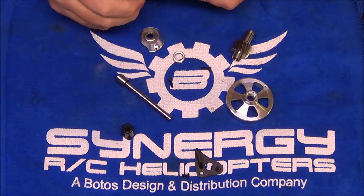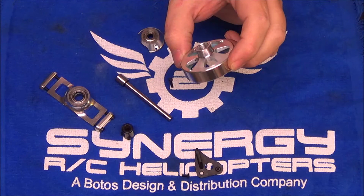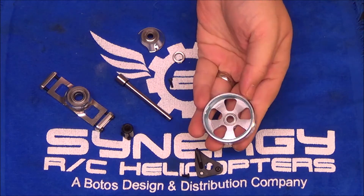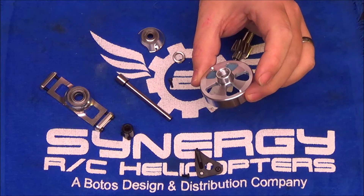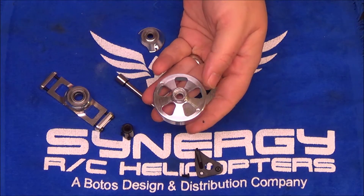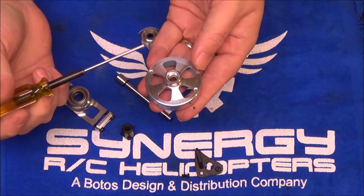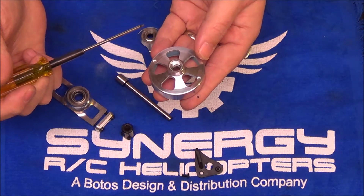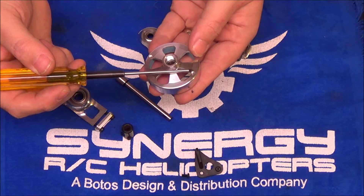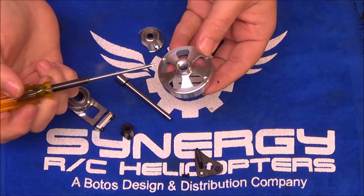Okay, as you can see I now have the clutch stack assembly dismantled. There are several parts I want to talk about. First, the clutch bell itself — this is what actually engages the clutch. The liner is pre-installed in these; there's no need to worry about installing that. This piece is all CNC aluminum, very straightforward. A nice thing about the Synergies — the RPM signal magnets actually go in the clutch bell. This has a couple of advantages: one, you're not having to mess up the fan or worry about adjusting the gap on a sensor through a fan shroud. The fan is more difficult to balance because it's plastic, so you don't want to mess the fan up trying to get the magnets in. Piece of cake.